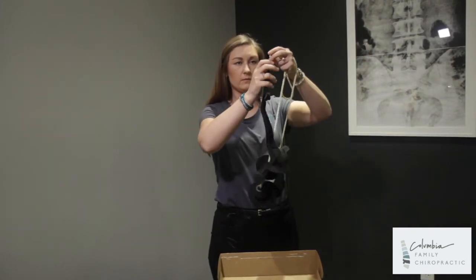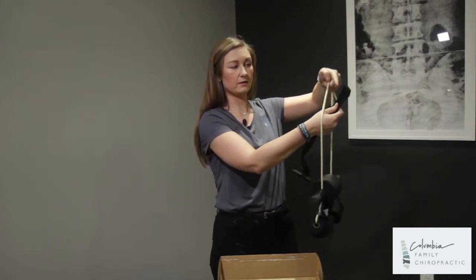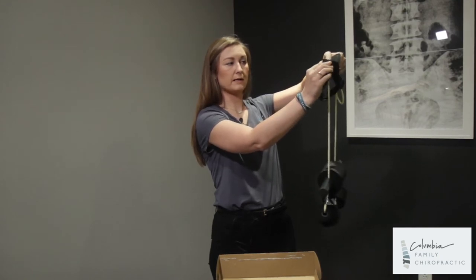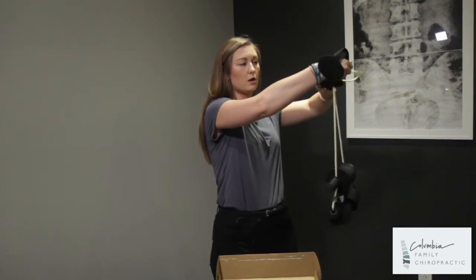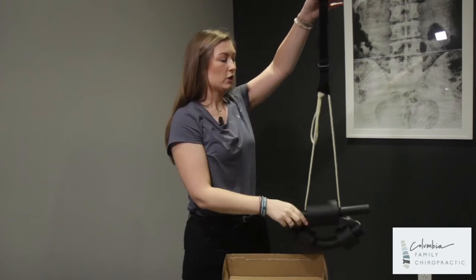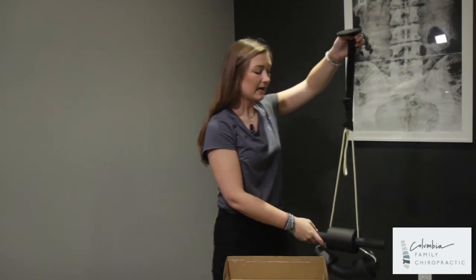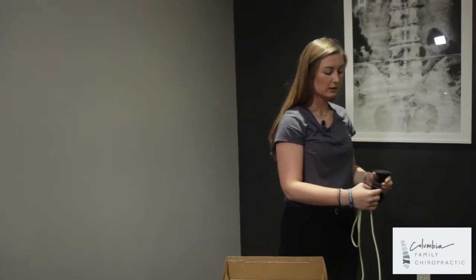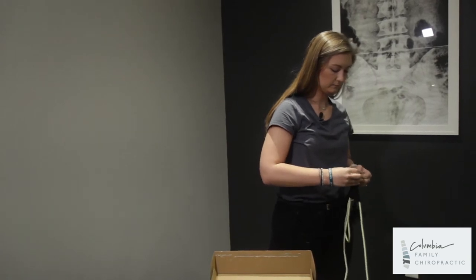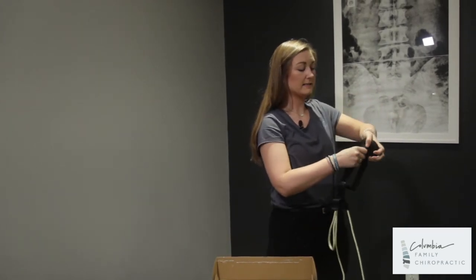What you're going to do: this portion has a hole at the top — or a loop. You'll take the whole unit and insert it through, open up the loop, and put the door stopper through the hole that was already made. Then pull all the way through and you should get something like this — this is your unit now. This part here goes over the door. If we needed this to be raised any higher, this now becomes our clip, so you will just pull this through as high as you need it to go, which raises the entire unit up higher.